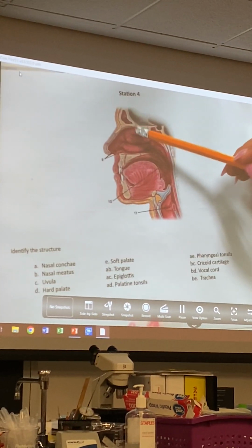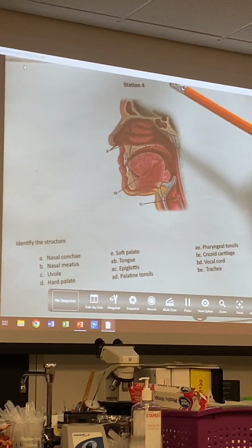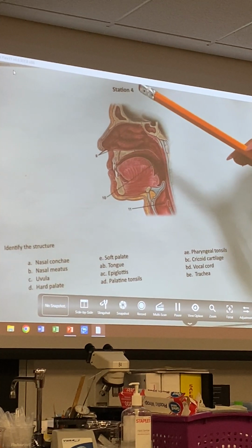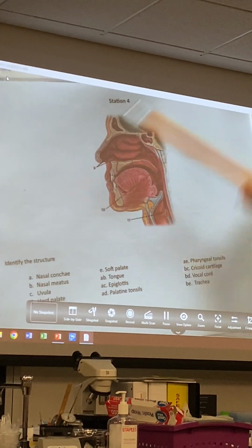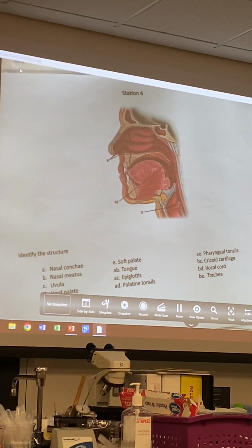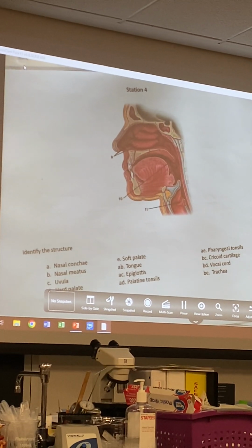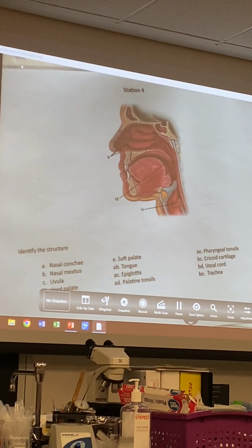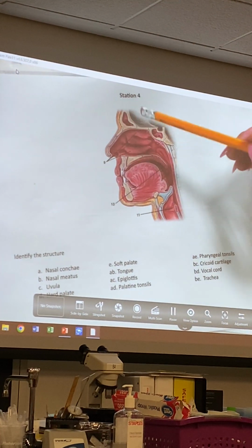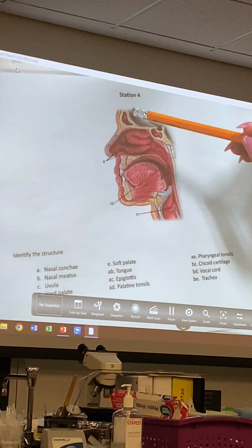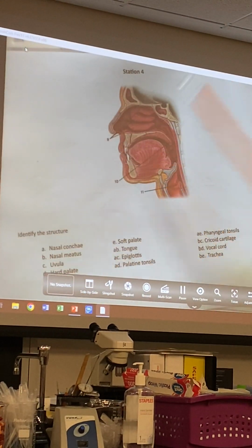Alright, so number 9, what are these? That's meatus. So meatus would be the holes. These are the little turbines. So these are going to be the nasal concha. These are the little bones that you have. They're covered in mucous membrane, and they help increase air turbulence to ensure that all the air you're breathing in hits up against the mucous membrane. We talked about the mucociliary escalator, where we're trapping things in mucus and those ciliated cells are moving it towards the throat. So these are going to be this one, A.